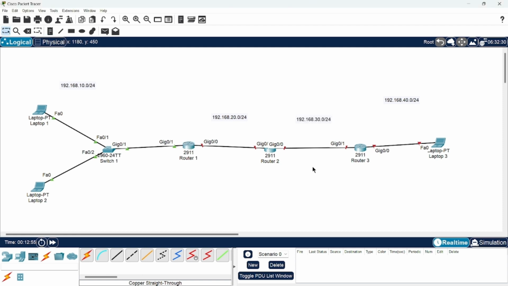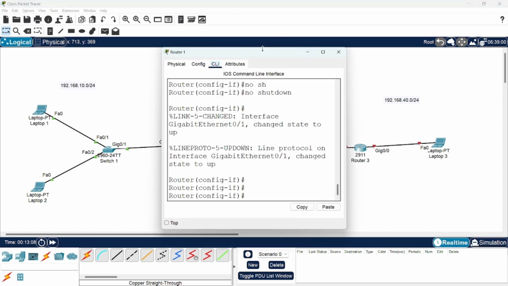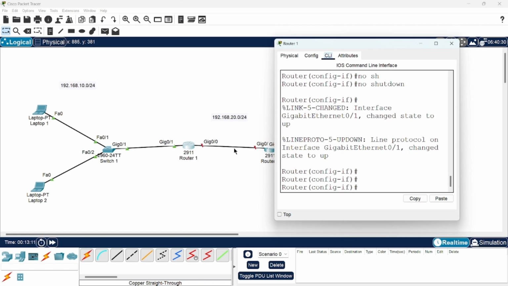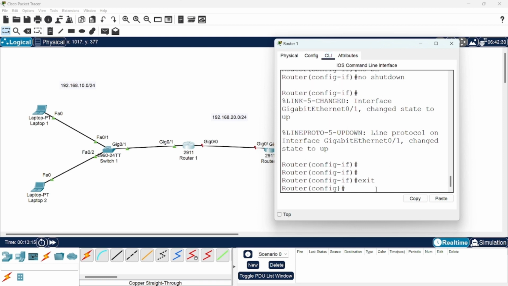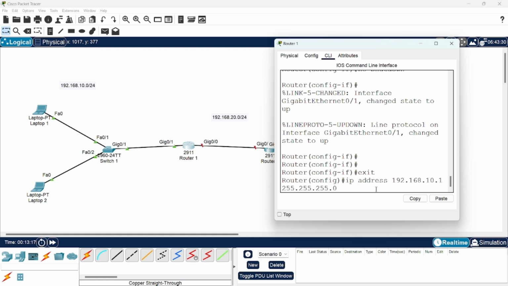So now we have defined the two networks. The IP address for gigabit Ethernet 0/0 and gigabit Ethernet 0/1 of router 2 should be within these networks. So now configure router 1 interface gigabit 0/0. Exit from this interface and go to interface 0/0. Let's again make it larger.